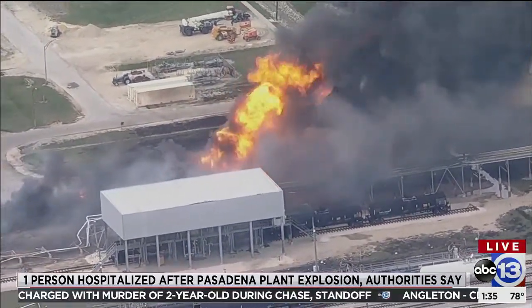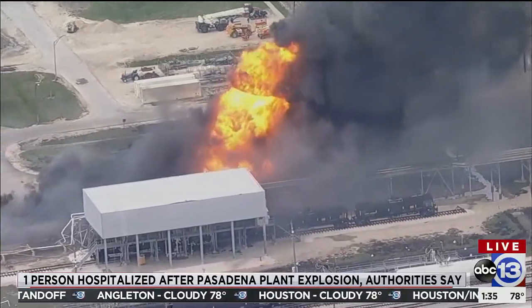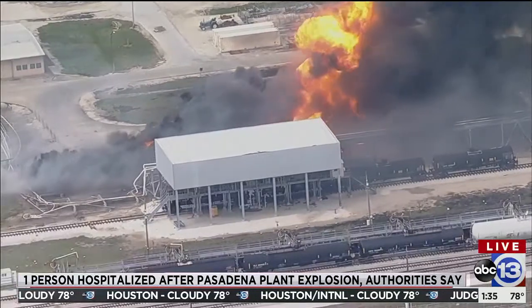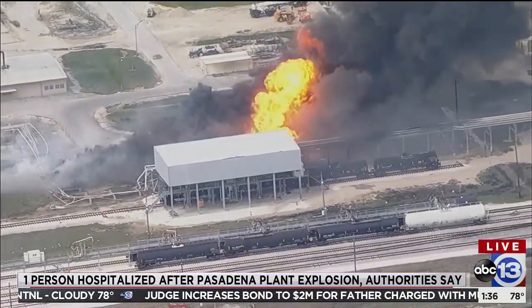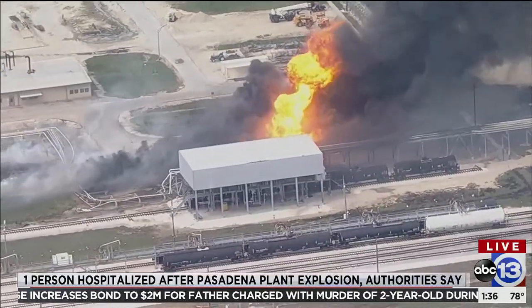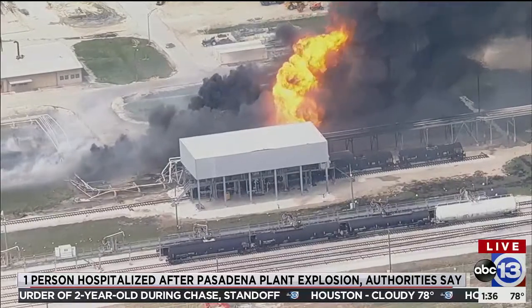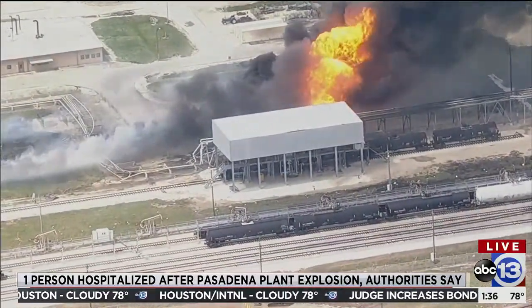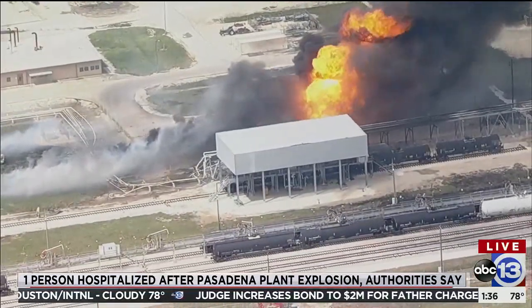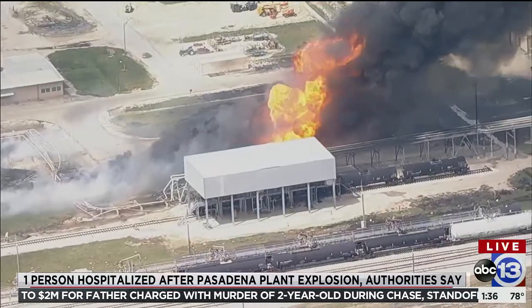And I do want to point out, we're going through a lot of different video here. This, again, is video from earlier. And this, Chauncey, what you're talking about, not just the plant here, but you see that area where tankers basically come in to sort of fuel up and fuel out. This is right next to railroad tracks as well. This is video from Sky Eye 13 from earlier today, and I think we're going to get Sky Eye back in the air soon at some point to kind of take stock of this, but just to give you an idea what we were talking about.